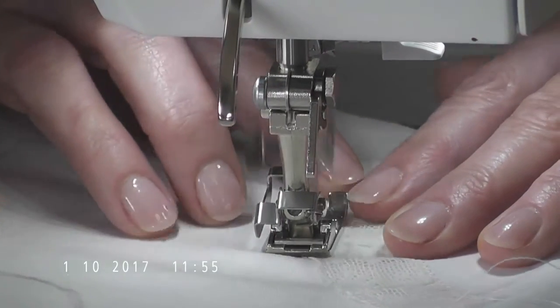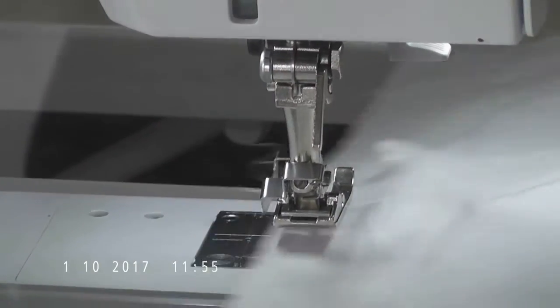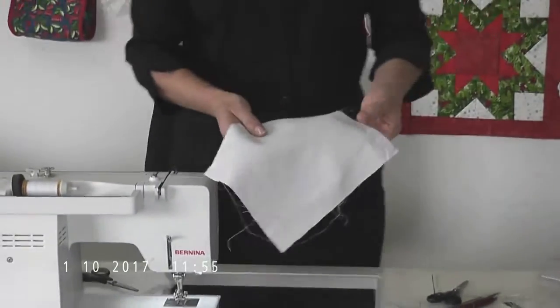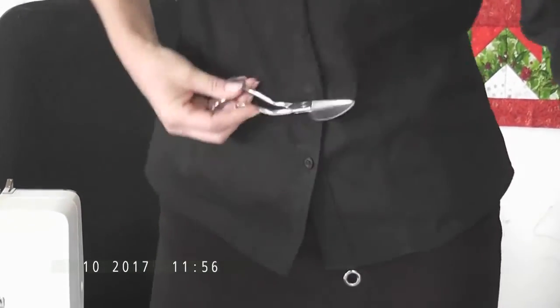It's quite addictive. It's very pretty, but very sweet when you're doing things like this. It's quite a wide lace for this, but it'll look fun. Now, what I can do, so I have sewn a zigzag and I've sewn a zigzag. So what I can do, if I want to, I can cut my lace out.